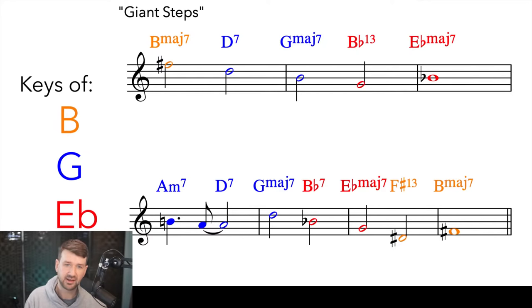You can see that in a very quick span of time, Coltrane goes through the key of B, the key of G, the key of E flat, and then he'll do it again: through the key of G, through the key of E flat, and back to the key of B. So in just 8 bars, he hits 3 keys. It's not like he's going to the 4 or the 5 or up to the 2. He's going a major third away.